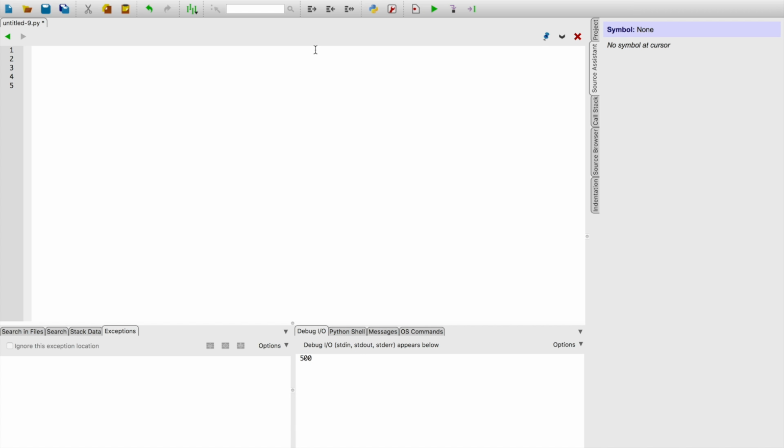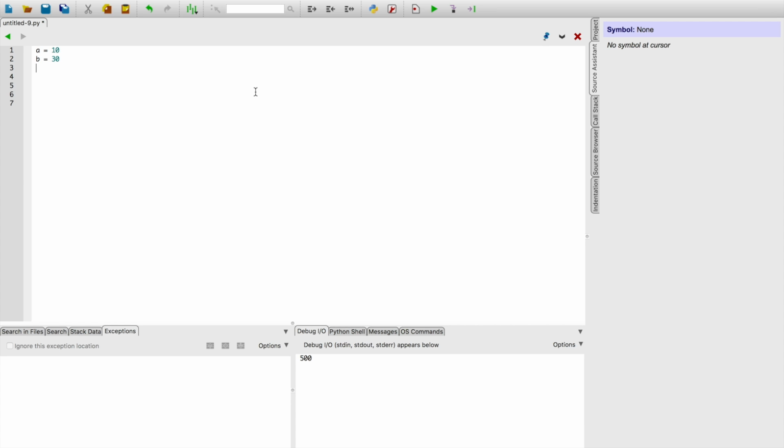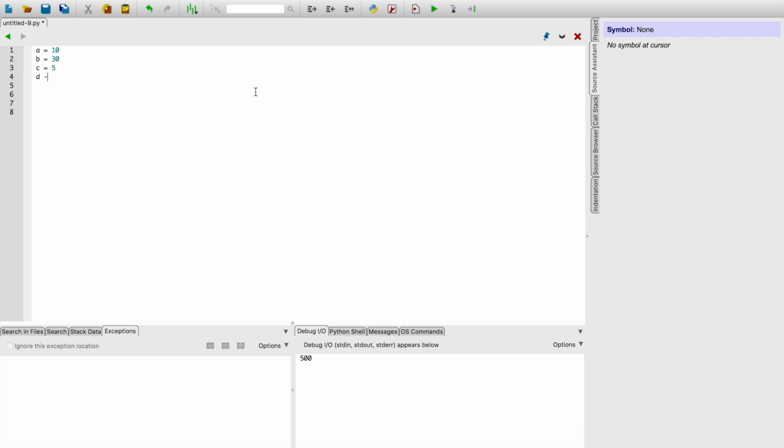To do simple math, we can make a variable named a, and we can make that equal to 10, and we can make b equal to, let's say, 30, c equal to 5, and then we can do maybe d equals 7, and then we can do maybe e equals a. To do subtraction, we'll just do a minus d, and then we can multiply that number by, let's say, c, and we can add b to that number, and we can divide that by, let's say, c. And we can see we get negative 19.